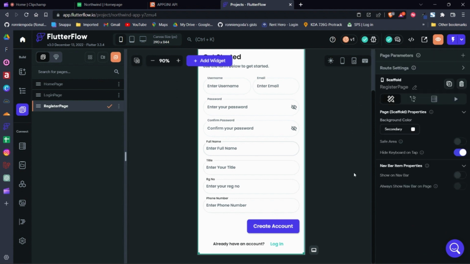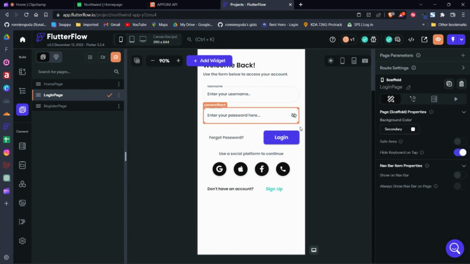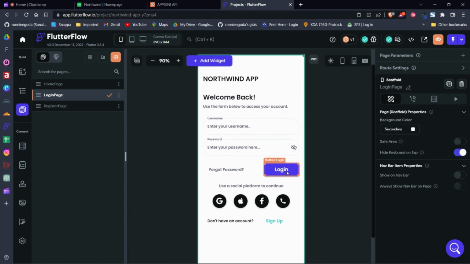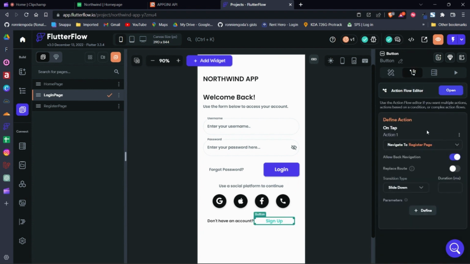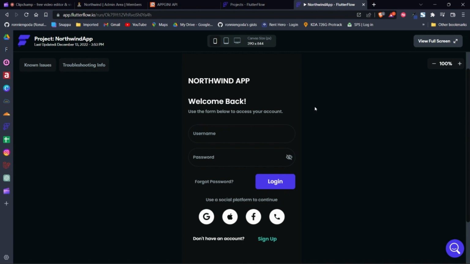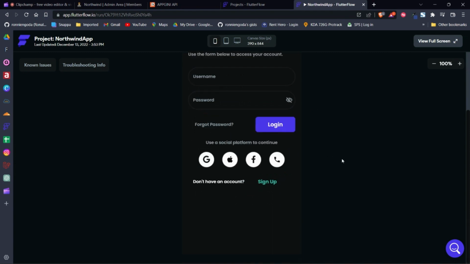So we can now go to the login page. If you run our application, this is the first page we'll get to, this login page. We had our action here, then we have this button here. On this button, the action you'll specify is navigate to register page. So you just come here, say the action, navigate to, then specify the page, register. So that's what we expect to happen. So let's run this application.